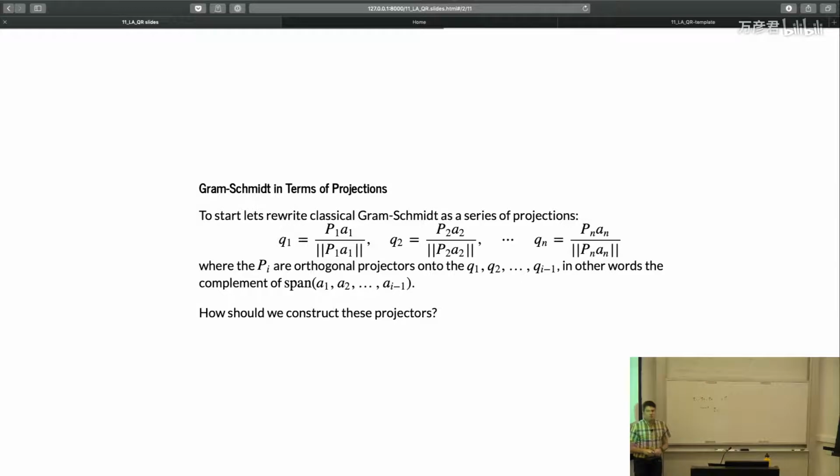So what kind of projection is that? How do you construct the projection that's going to give me that? Don't worry about the normalization. That just comes for free. But what are these P's? What's the Pj projection? I'm going to give you a couple of minutes to think about that. Talk it over with your neighbors. It's a projection. You have to use the Q's some way, shape, or form. And think about what the projection actually looks like. Okay? I'll give you a couple of minutes for that.